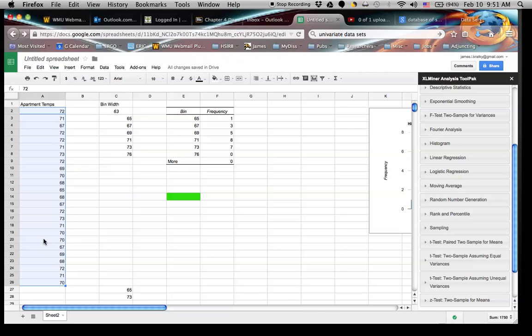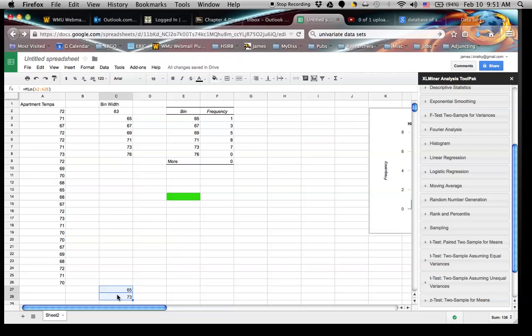Chapter 3 of the textbook was talking about variability, and we're asking how much the data vary from each other. Again, if we look at the range of this data set, with a minimum of 65 and a maximum of 73, that's 8 degrees of temperature from the smallest to the largest.